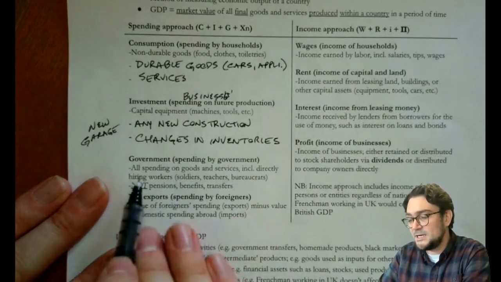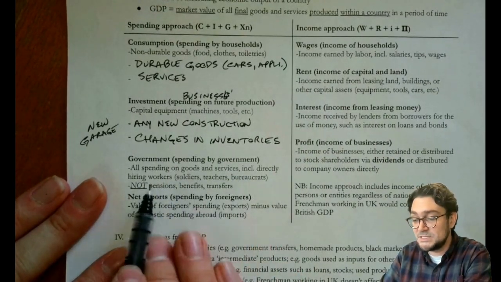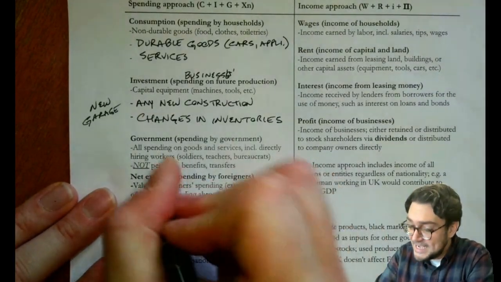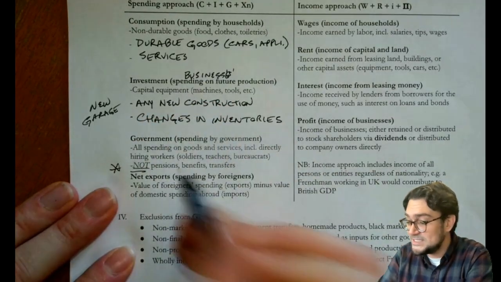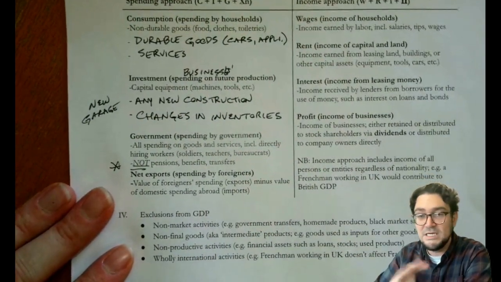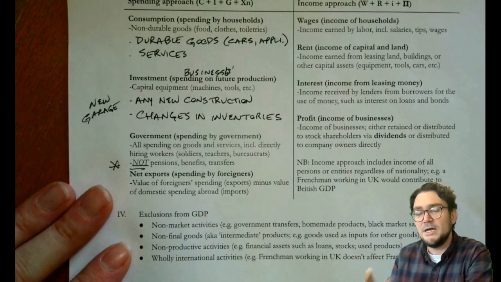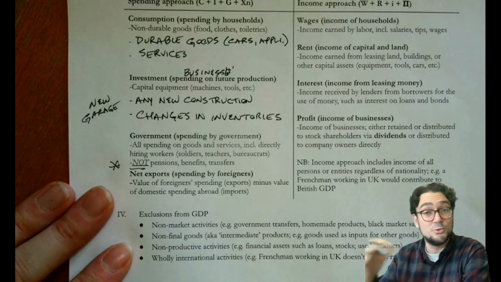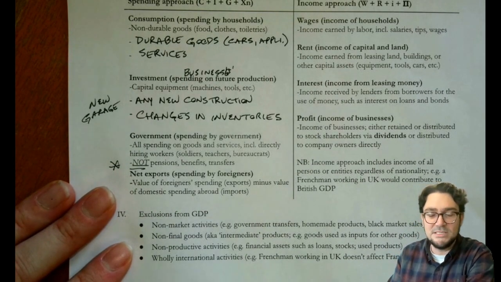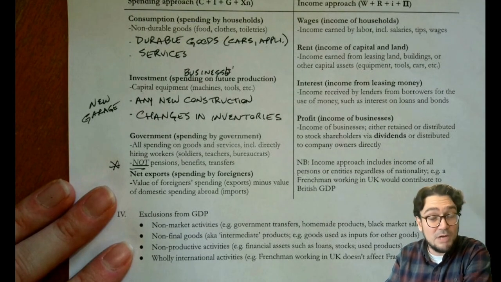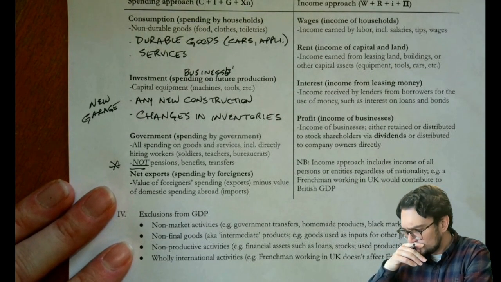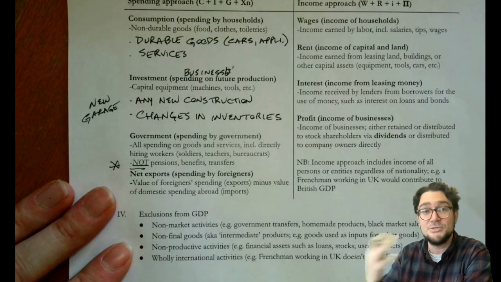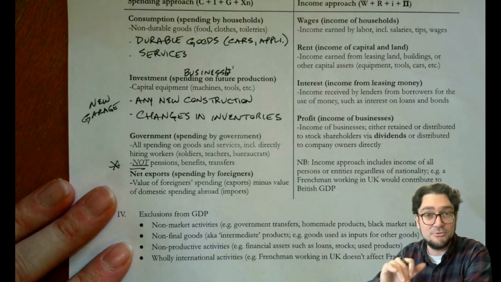Now, government spending is only when they buy goods and services, and that would be including things like hiring a teacher or a soldier or a bureaucrat, but it's not, and I want you to put a star next to this one, it's not pensions or benefits or transfers. It's not when the government gives you money. Unless they're actually buying goods and services, it doesn't count. And so we would say that Social Security, for example, doesn't count into GDP because it's just the government giving you money. If the government gives you a transfer payment because COVID was really bad, and during the pandemic, governments just handed out transfer checks.